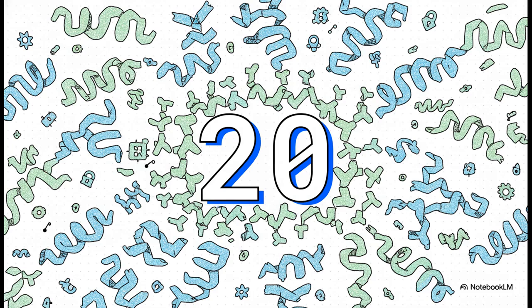But here's the crazy part. There are only about 20 of these amino acids in total. 20. That sounds super small, right? But here's the kicker. Those 20 little molecules can be arranged and sequenced in literally millions of different ways. And those millions of combinations create millions of specific, unique proteins, each with a highly specialized job in your body.